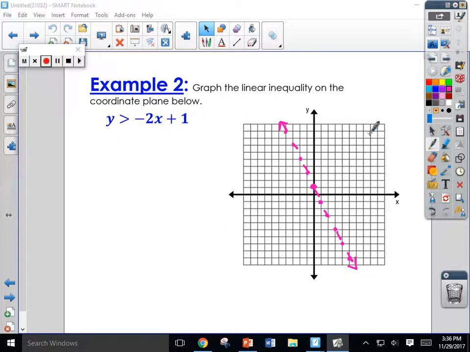So then I'm going to do my shading. You should have answered that y is bigger. So if y is bigger, I'm going to shade everything above that. So I'm going to look at my y-intercept and go above this line. So everything that's on this side of my equation, see it's above the y-intercept, above the y, bigger than y. Everything that's on this side of the line is a solution, not including the line this time because it didn't have the or equal to.